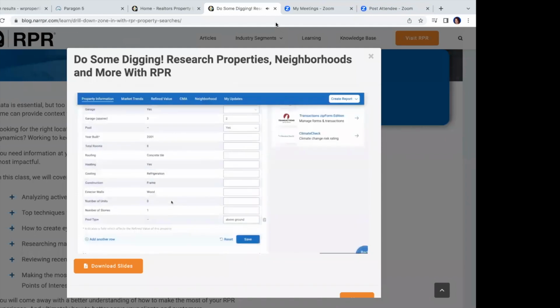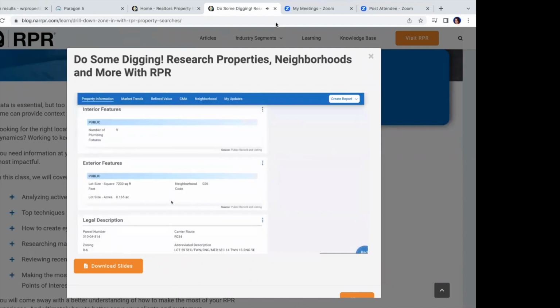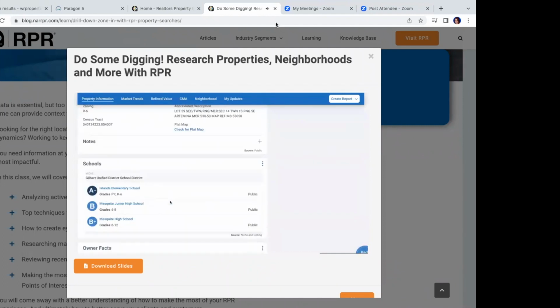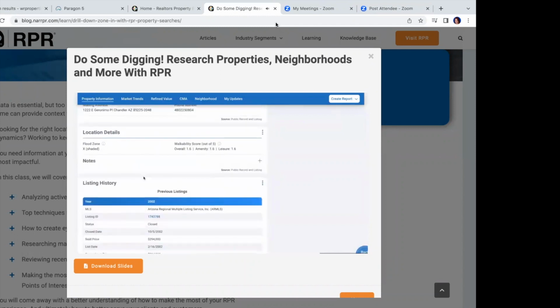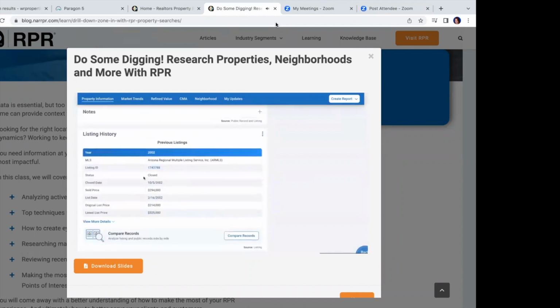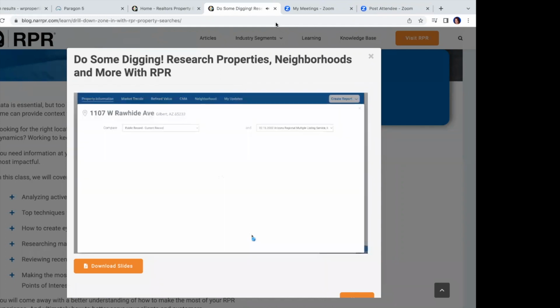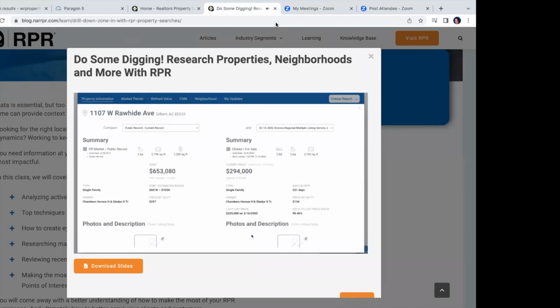You get your legal description, you get your schools, you get your owner facts, you get previous listing history. If this is available, if the property's been listed previously in the past, you can do a side-by-side comparison with previous listings and public record data.